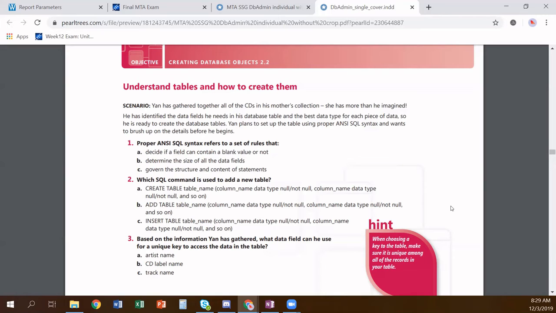Yan plans to set up the table using proper ANSI SQL syntax and wants to brush up on the details before he begins. One, proper ANSI SQL syntax refers to a set of rules that A, decide if the field can contain a null value or not, B, determine the size of all the data fields, or C, govern the structure and content of statements.